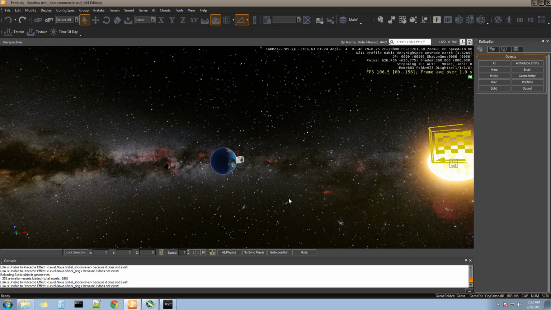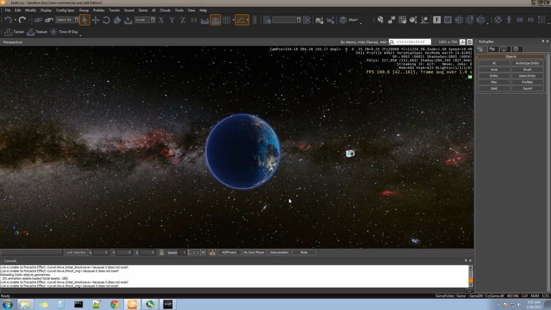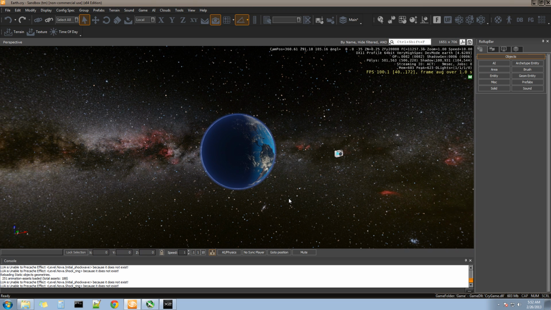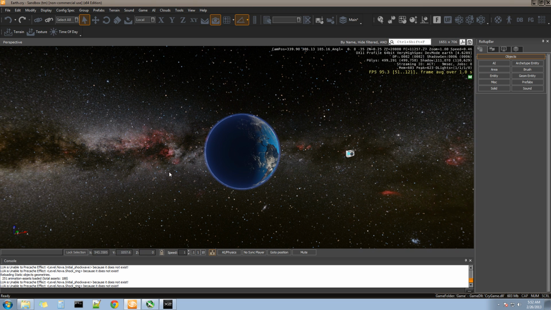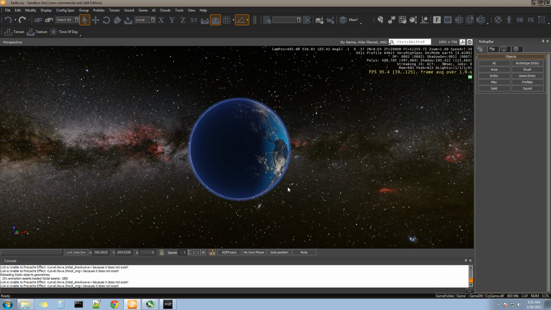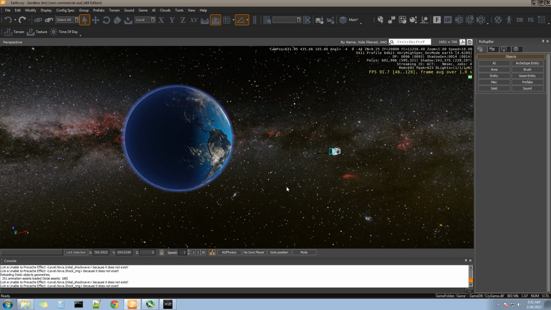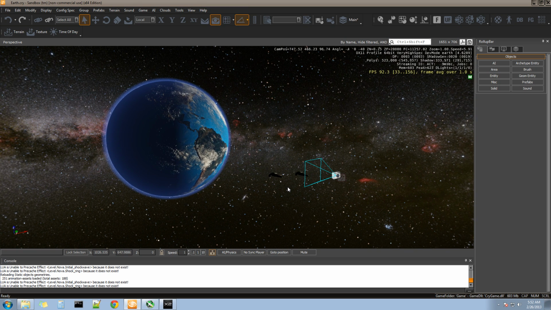Now, this is not a feasible solution for in-game. As you can tell, even the slightest bit of movement, you can see the galaxy move past these stars in the background. In-game, that's going to look very bad. But for this particular situation, this level that I'm using is actually just for a cinematic, so it's not going to really matter too much.